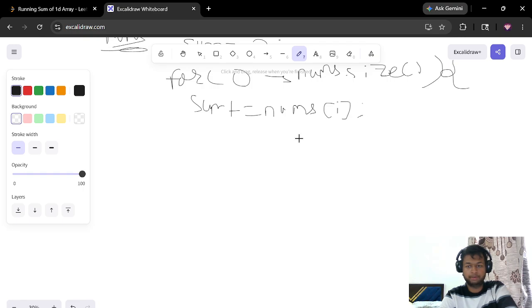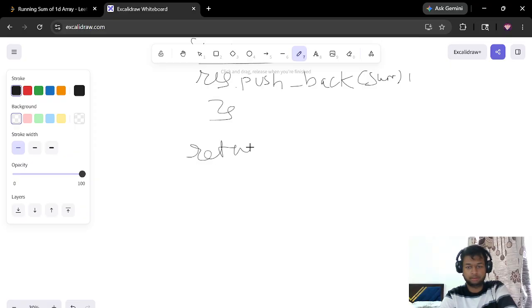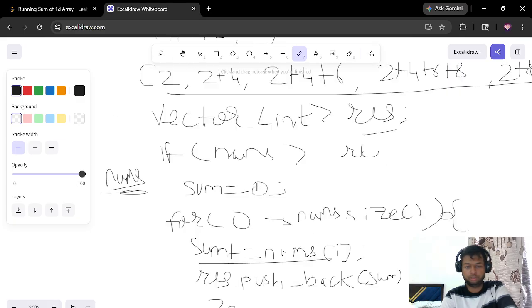So this would be incrementing till the last element, and whenever the sum is incremented, it will be pushed back into the resultant array, so that we get the running sum of the particular element. And after this is done, we will return the resultant vector array, and our approach is done here.